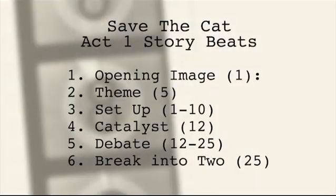In fact, what you should do tonight is go through the first 6 beats of the beat sheet and see how your screenplay compares. Do you hit those moments? Do you have a great opening shot? One that's going to be memorable to audiences? Do you have a theme? A lot of people don't even have a theme set up in their stories. Something that you have to have. And if you have it, is it on page 5? Do you have your exposition in the setup? Have you introduced all your main characters? Do we know what the relationship between the characters are? Those are all things that have to happen in the first 10 pages.